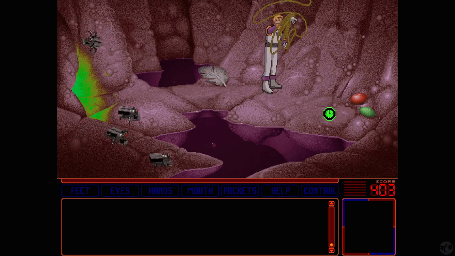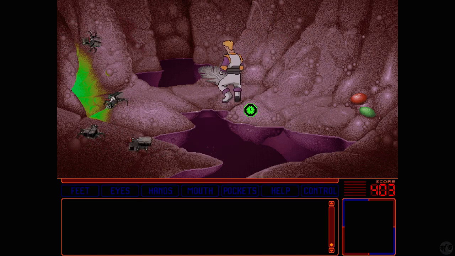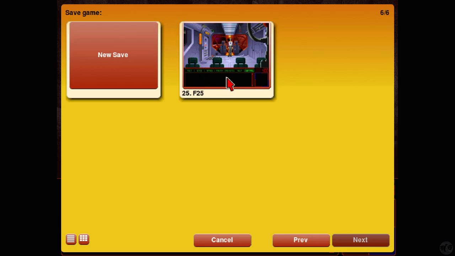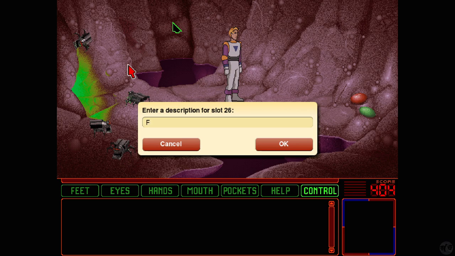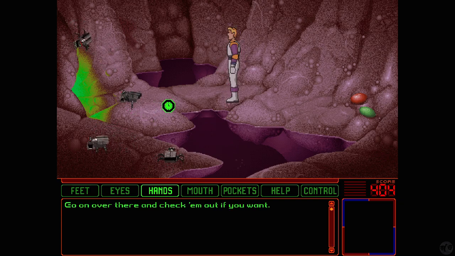Strategy, point and click adventure games 101. Let's grab everything, right? Looks like I got rope. I got a feather. That's not really recommended. You're outfitted for the vacuum of outer space, not the inner acids of Stellar Santiago. That's a good point. Let's drop a save. I've been saving enough and having to backtrack isn't always fun.